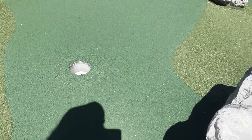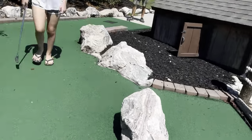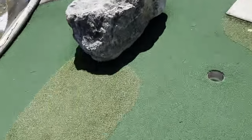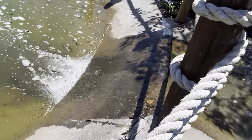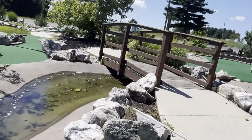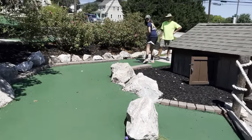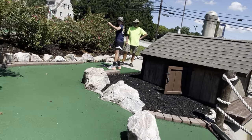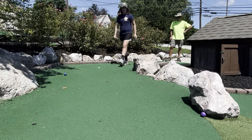She's coming slowly. Under the rock. Nice fountain over here. We got a nice stream waterfall going. Nice bridge. Let's see if now you can get a hole in one. Hole in one, baby. It's hole number 9, by the way. All right, let's see. Will she do it?